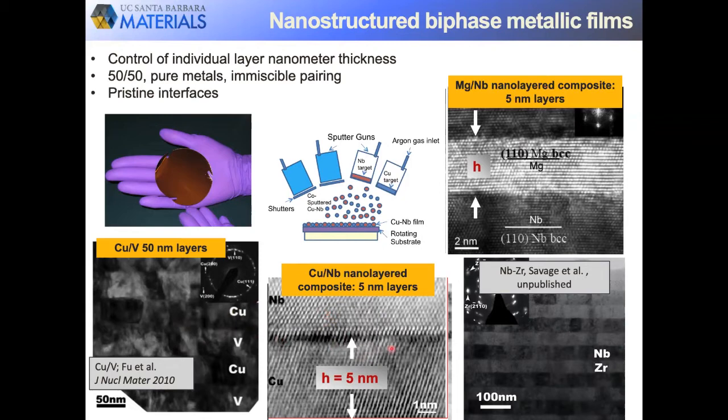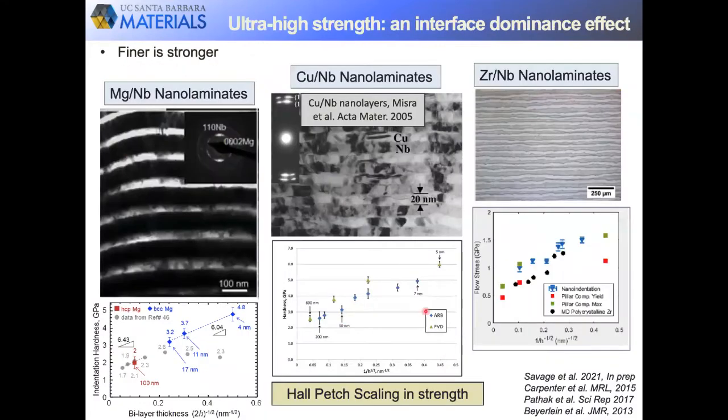And they're chosen specifically so they could create the mutual interfaces between the two adjoining crystals, so that the interfaces themselves are low in energy. Now, the question is, are these nanolayered foils strong? I mean, that ultimately was the purpose for creating them. And so we find that they are very much so strong.